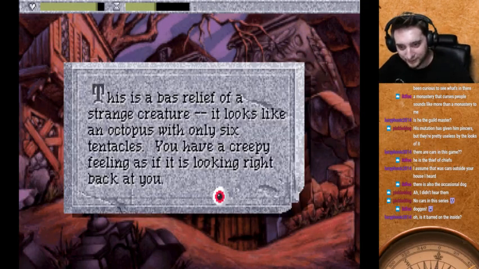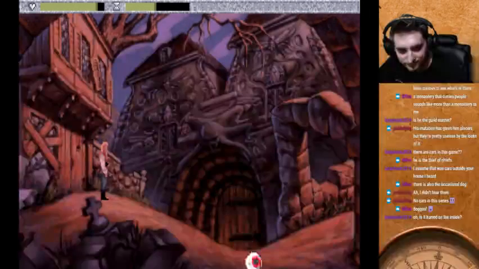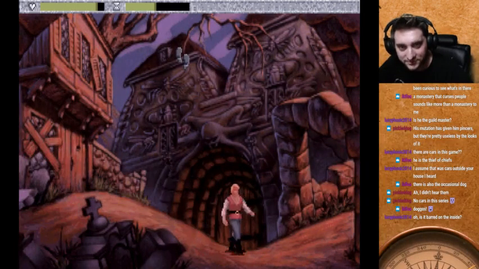So that thing's alive. This is a bas relief of a strange creature. It looks like an octopus with only 6 tentacles. You have a creepy feeling as if it is looking right back at you.